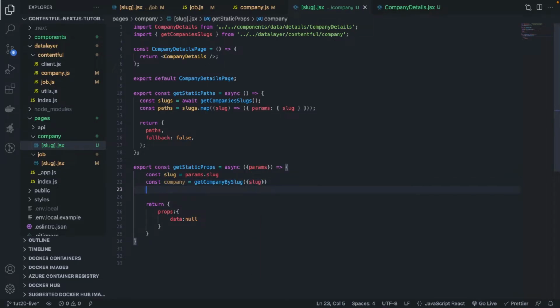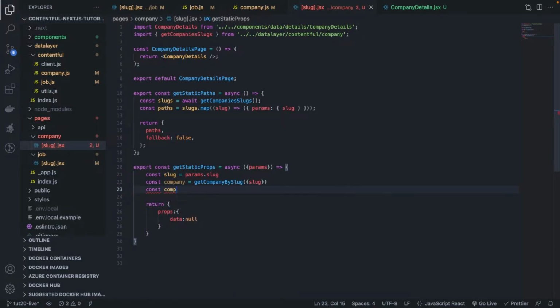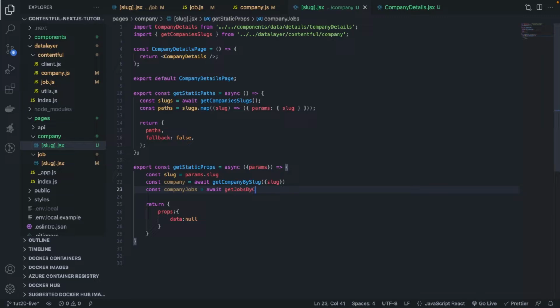And that's not all. When we are displaying on this page, we not only need to display the company, but we also need to display the jobs of that company. So I'm going to say also const companyJobs, and I'm forgetting the await here, await getJobsByCompanyId.